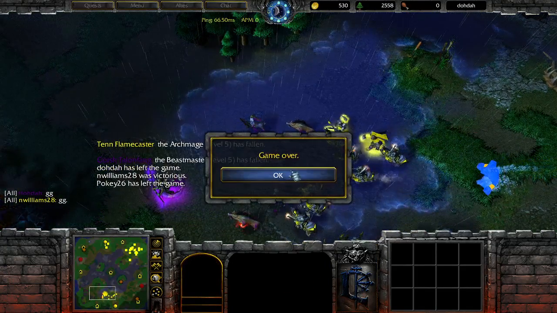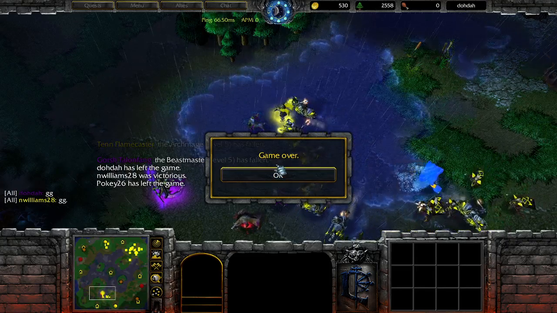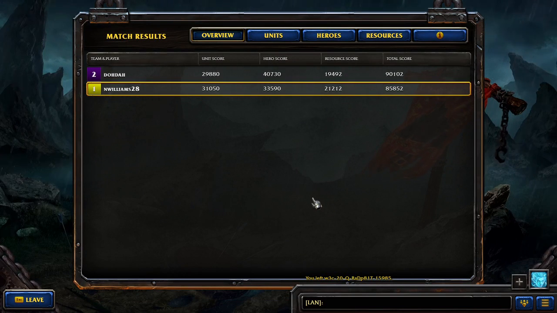He calls the GG and nwilliams does it! I gave the star to Dohdah, thinking Dohdah would potentially be 2-0ing this, but nwilliams takes the first game in one of the most awkward and messy games I've seen in a while. That was kind of crazy, actually.